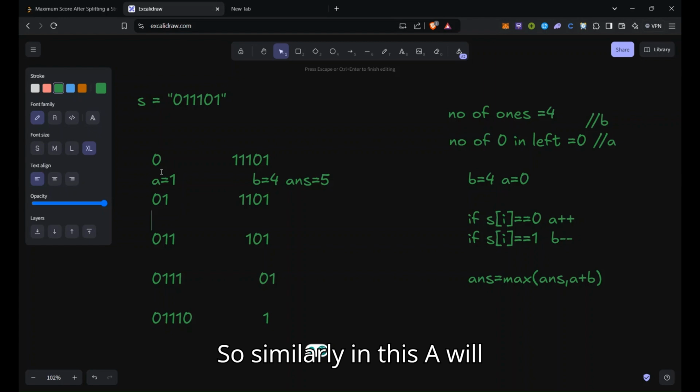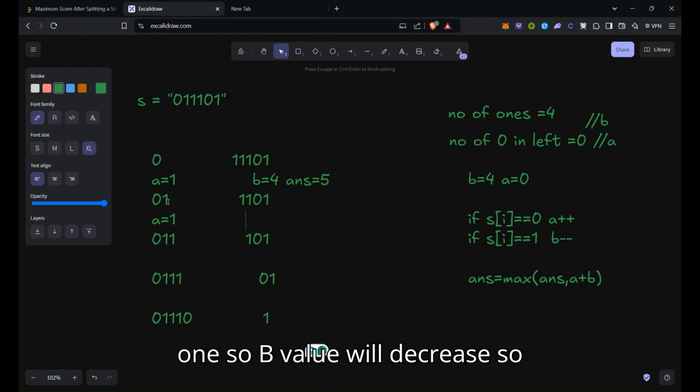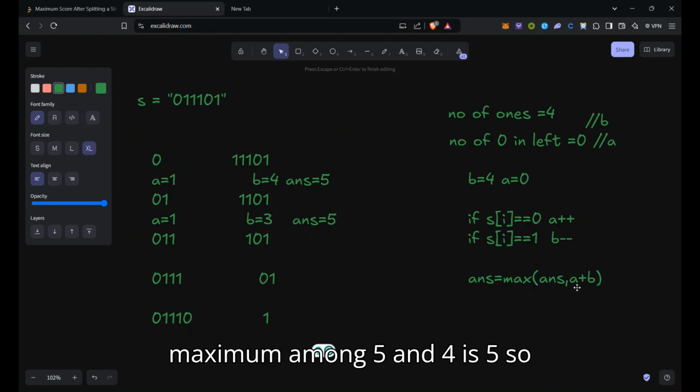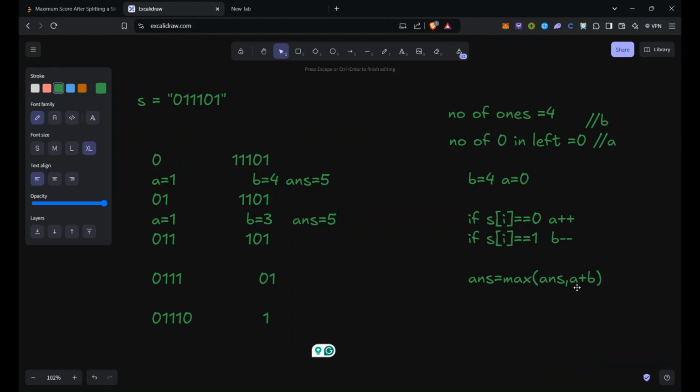Similarly in this, a will become 1, and as we are getting 1, the b value will decrease, so b will become 3, but our answer will remain 5 only, because 1 plus 3 will give 4, and the maximum among 5 and 4 is 5.